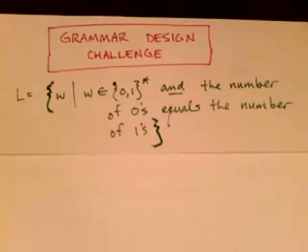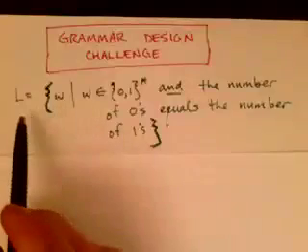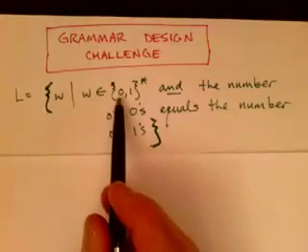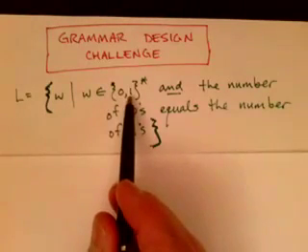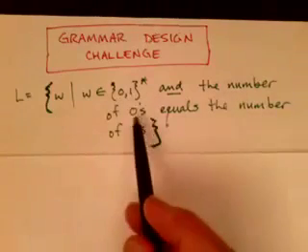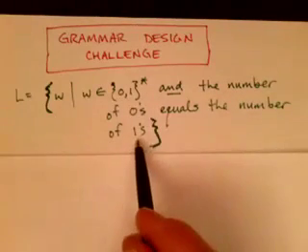After I describe the grammar, you might want to pause the video and see if you could come up with a context-free grammar to describe this language. I think that exercise is very valuable, so I encourage you to try it. Okay, here's our language. It consists of the strings drawn from the alphabet of 0 and 1, so strings of zeros and ones, such that the number of zeros is equal to the number of ones in the string.